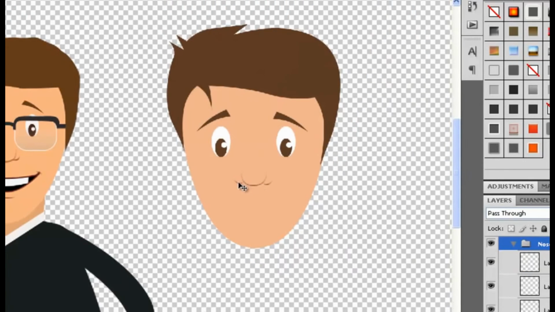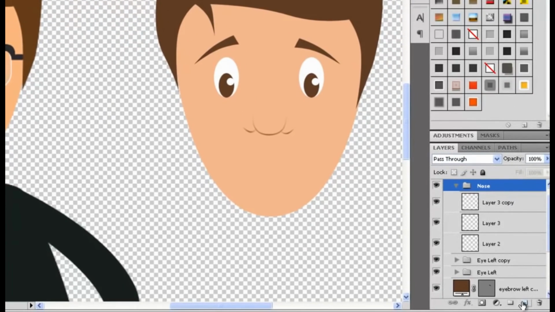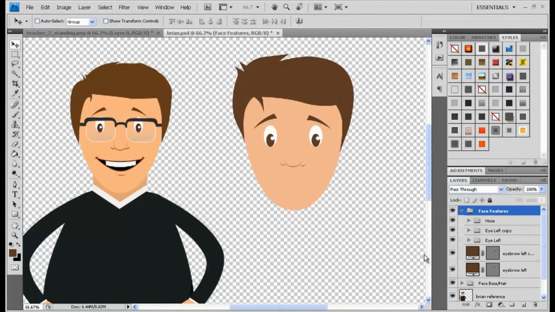Okay, so you can see now that I've repeated the process very simply. I've copied the layer that I created for the left nostril and made it into the right nostril just by dragging down onto the new layer icon here and then flipping it horizontally by pressing Ctrl T and flip horizontal. So that's how I created the 2 nostrils fairly quickly and easily. And in the next video, we'll look at how to create that great big smiling mouth.